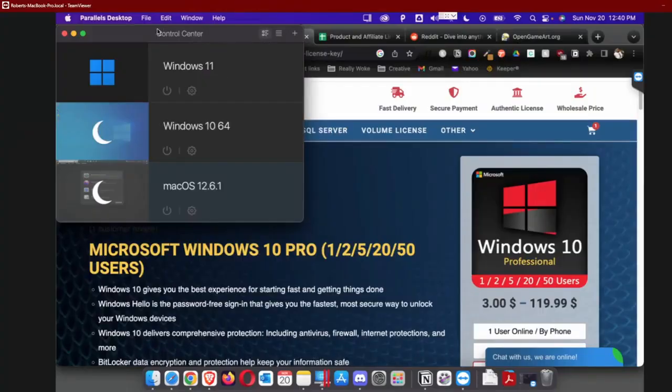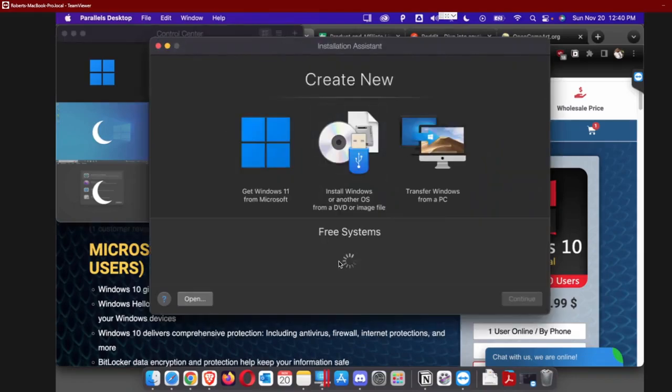So if you go to open up Parallels in this control center page, you'll just click on the plus sign here, right? And if you have your own ISO or your own way of installing an operating system, you can do it through these options up here. But if you want to download it through Parallels, you can download Windows 11 through Parallels. And there's also other operating systems that you can download through Parallels, so you don't have to go to the source and get these operating systems, right? So I just wanted to point that part out.